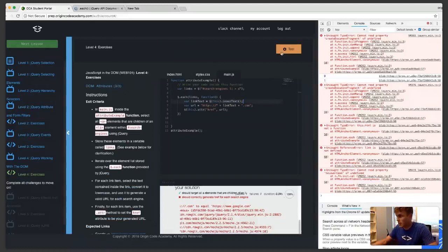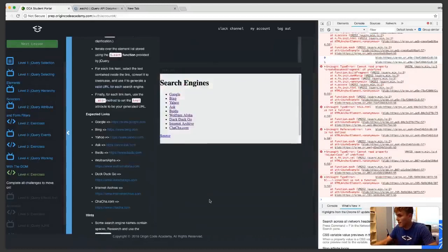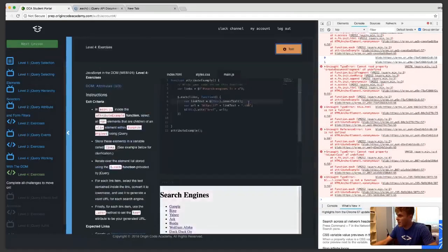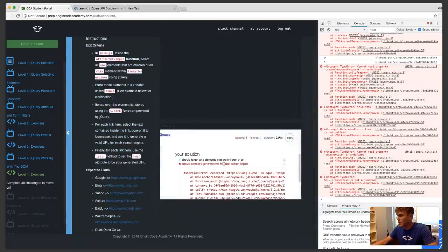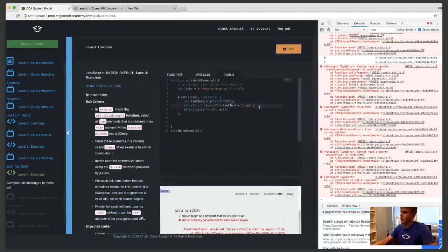The text. Let's try that. Okay, now we're getting somewhere. So we've grabbed the HTML of our link, and we're going to make it lowercase.